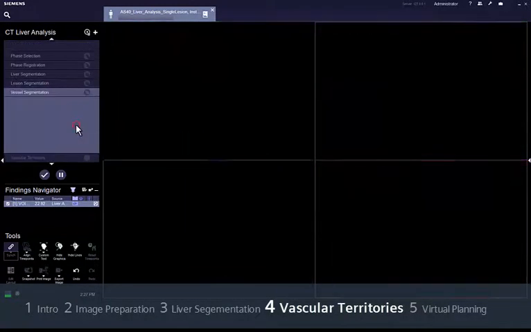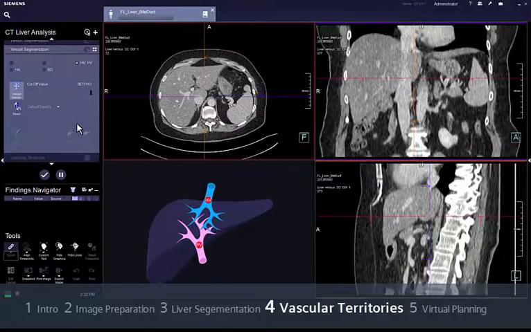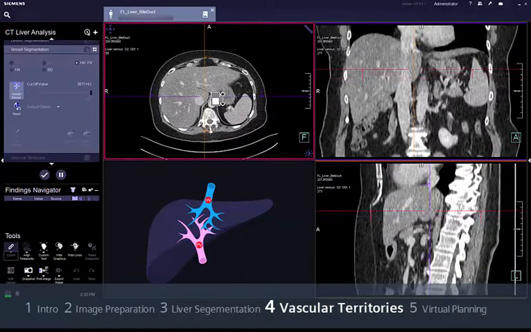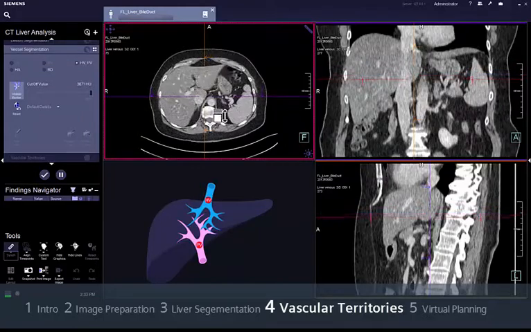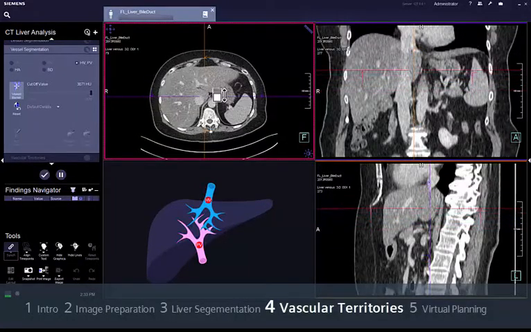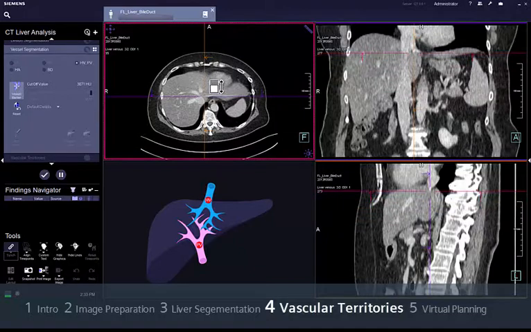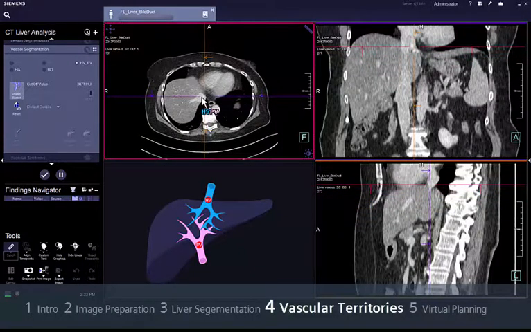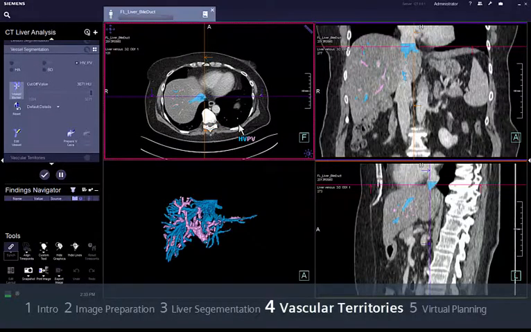Subsequently, the calculation of the vessels can be started in Step 5, Vessel Segmentation. After deciding on the target vessel, simply set an initial marker on the corresponding main vessel. In case of hepatic vein, portal vein segmentation, you need 2 markers for each vessel to achieve the dual volume segmentation result.